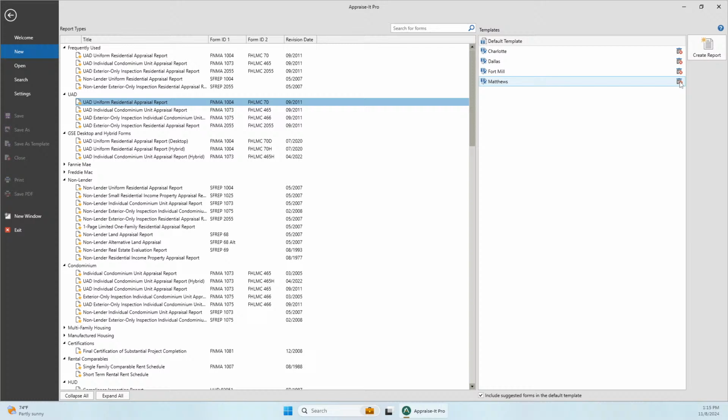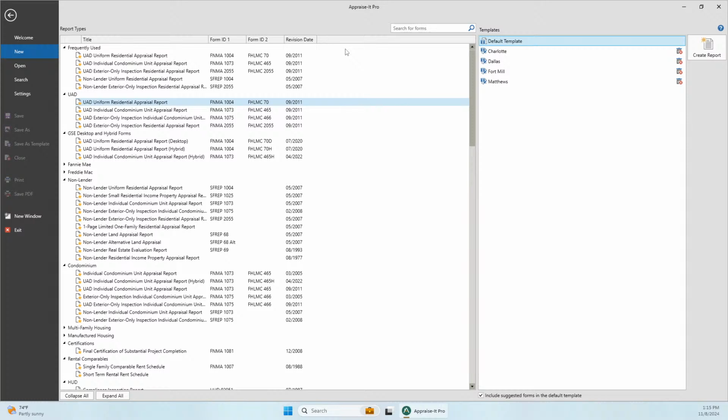If you don't like a template, you can just delete it from here by clicking on this little thing and saying yes. I'm not going to do that right now. But you have your default template, and then you have the ones you've created. Now this default template, I have this little checkbox checked down here, so it's going to include the suggested forms in the default template. If you want a blank as can be default template, when you open it up with nothing in it except what's required, you can uncheck this checkbox and that's what you'll get. But I think you'll probably want to at least include the suggested forms in there as a starting place for you. So that's how you're going to start a new report, whether it's from a template or from a blank report starting from scratch or using one of your templates.